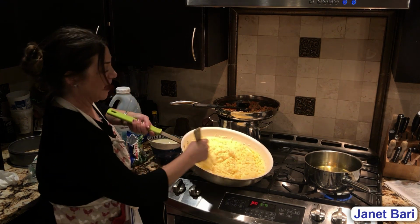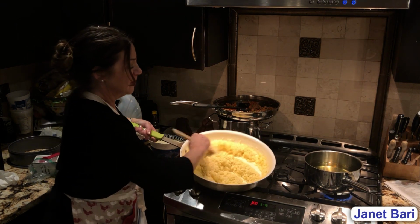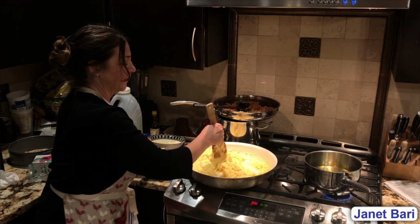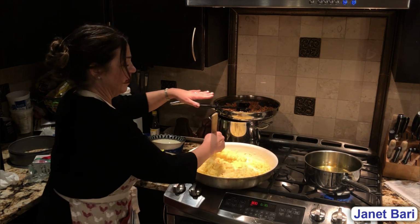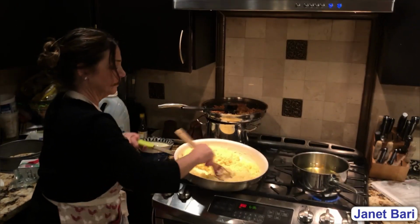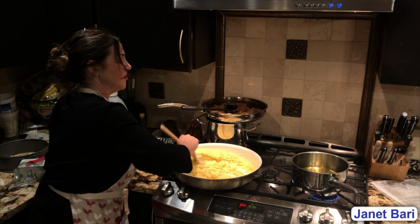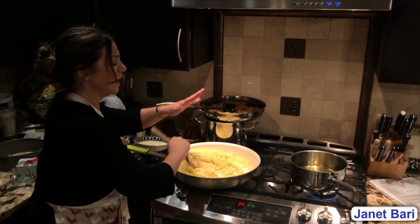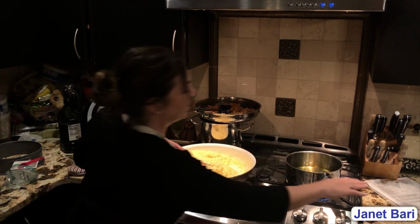Okay, so you can see that. See how beautiful that is? See how nice? And you're going to put this in the refrigerator along with your filling, stuffing, whatever you want to call it, and let it chill at least 2 hours. I usually do it overnight. This way I could clean up my mess and then put it together.